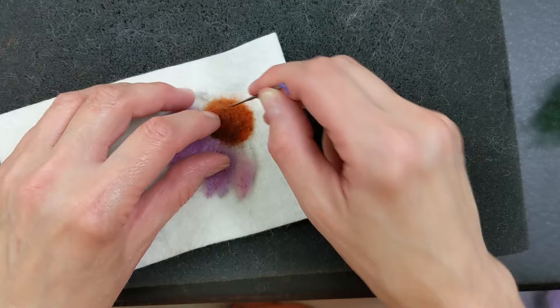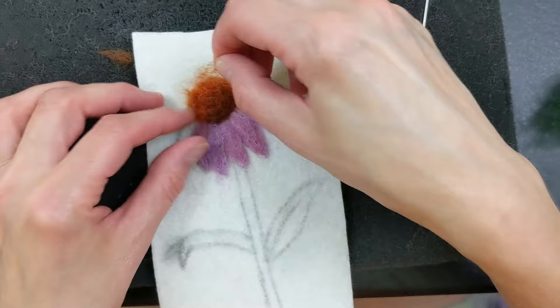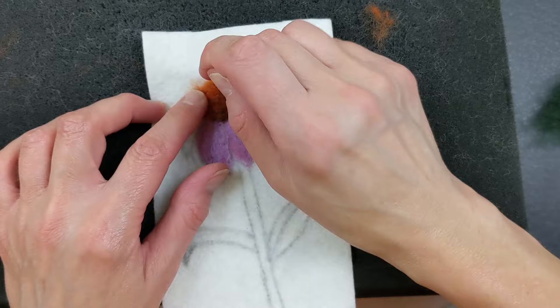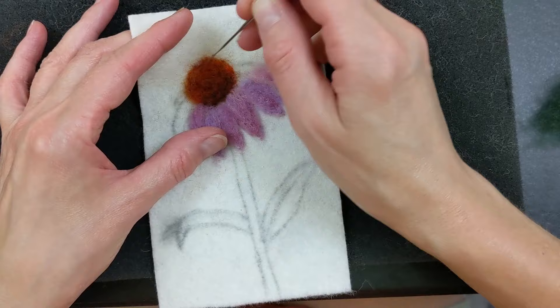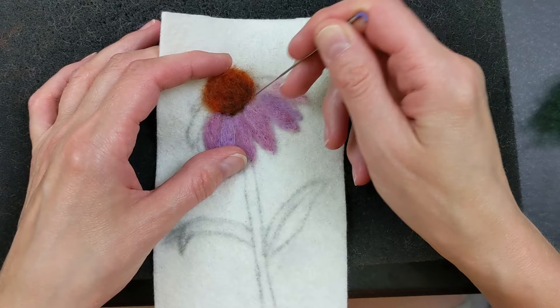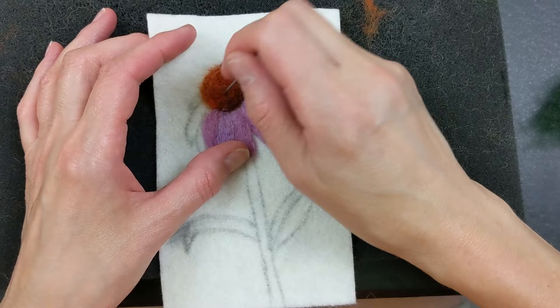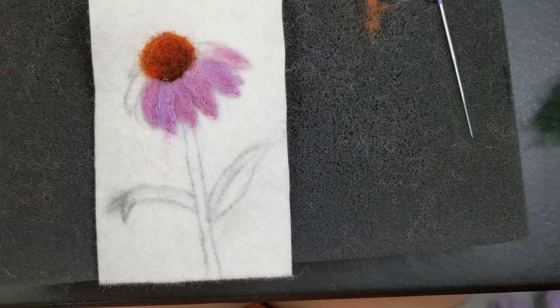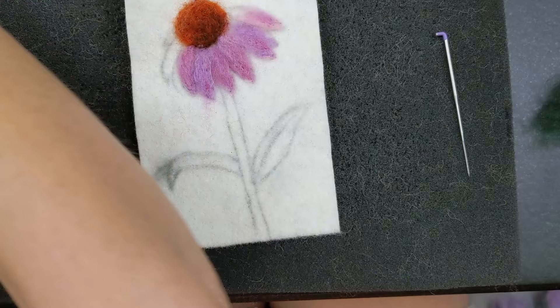Maybe I just want a little bit of that just here along the top to create a very gentle highlight. Maybe I don't like it at all and want to remove that. As I'm working, I'm always thinking of things like that. If it's for me personally, I can use a hundred different colors, because I'm not worrying about kits and supply chain issues. But if I'm going to teach it, I already give enough colors — I don't want it to get any more confusing. I do really have to think about that when I'm working on the paintings. I'm going to set aside my purple colors for now.